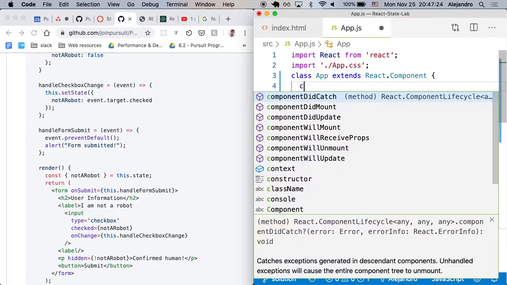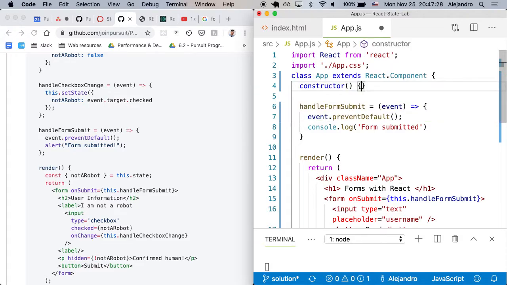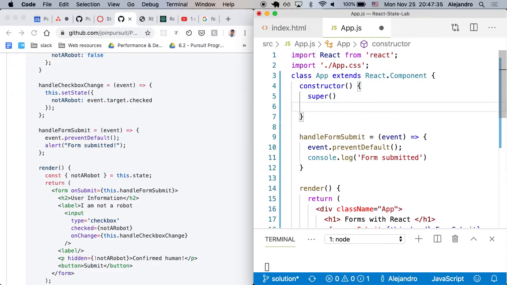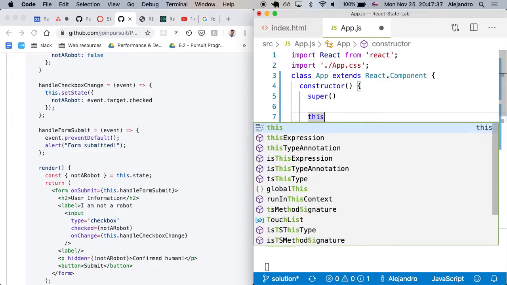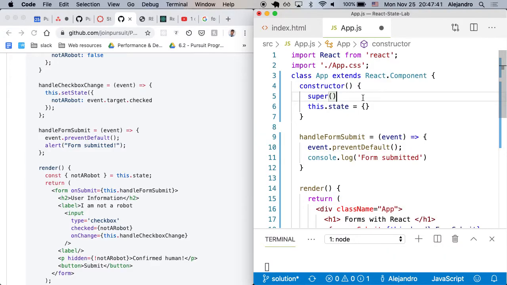So let's add a state to this component by having a constructor first, then a super, and then a state. This.state equal. Let's start with an empty object.